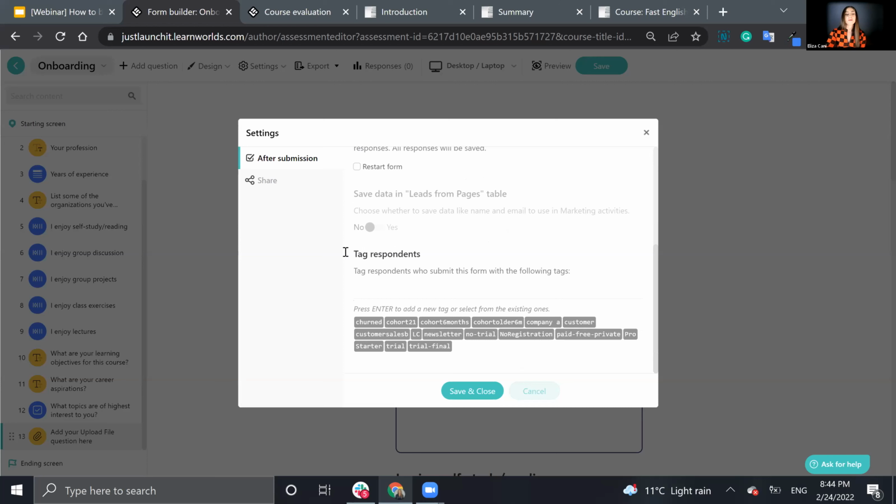Another tag option. Now, if you remember, we saw another tag option just earlier, which allowed you to tag all the possible answers of a question, which is extremely helpful. This one right here allows you to tag the whole form. So essentially, this will tag the users. If you name this form onboarding, for instance, then the users that take this form will have the tag onboarding on them, so that in case you need to follow up, you know exactly who those users are. Now, what does the follow-up mean?